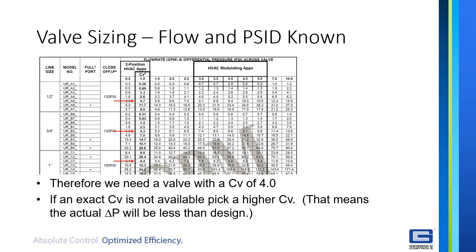So you could pick either of those. There's not much of a price difference between 1/2, 3/4, and 1 inch. So you could pick based on the pipe size, so you don't have to have any downsizing. You could pick based on picking the least expensive. So there are different reasons for picking, but the goal is you're going to try to pick something with a CV of about 4.0.